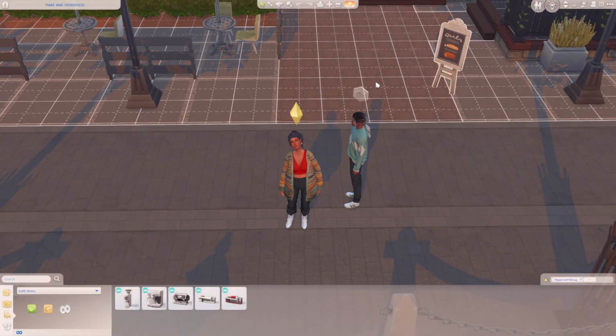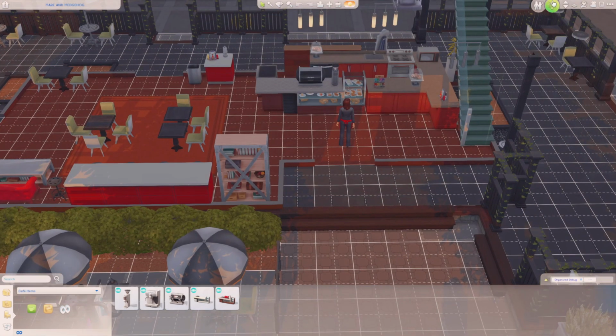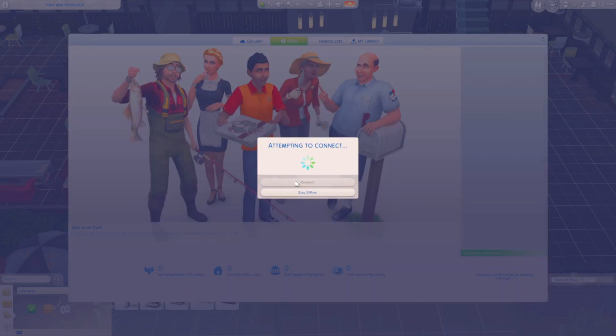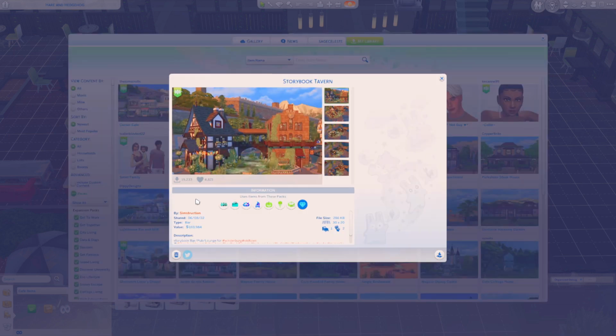But anyway, what I like to do in my own gameplay is, when I'm going to a new lot, I like to replace it with something off the gallery because EA builds are not very good, especially earlier EA builds. And this is Windenburg, so this is an older pack. Okay, the gallery is actually being really slow for some reason, so I'm just gonna see because I do have some lots saved onto my gallery.